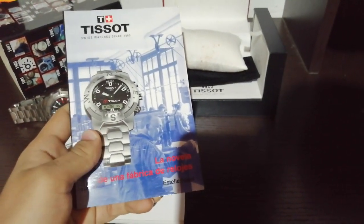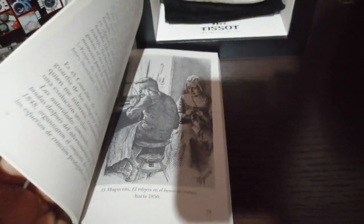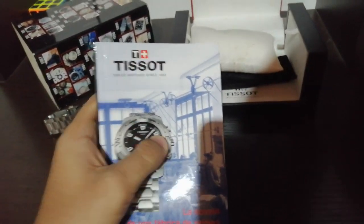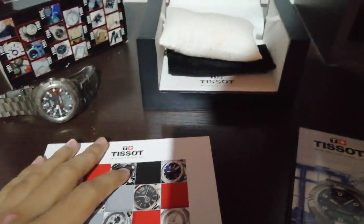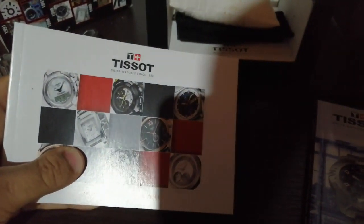It's called The Fabric of the Watches, and it's a book that you can read, depicting the story of the company over time. This company was founded in 1853. It is a Swiss company, as I said. So it's a really cool box that we have here, and we have Tissot Swiss watches since 1853.